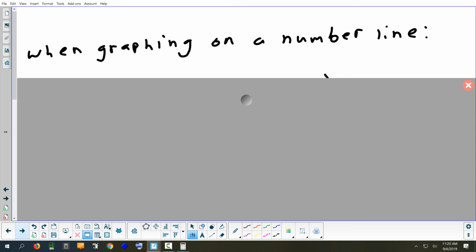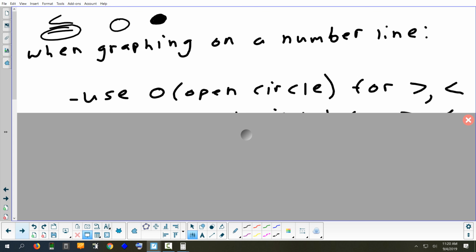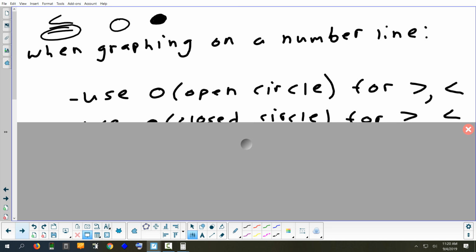Okay. So open when it's equal to, you think? All right, anyone agree or disagree? So you said use an open circle when it has the little line under it? So I'd use an open circle with one like that? Yes. Alright. Well, the way I remember it is you've got two types of circles, right? Open and then filled in. If you have a symbol that has the extra line under it, you have to take the extra step and fill in the circle. If you've got a symbol that doesn't have the extra line under it, then all you have to do is draw the circle. You don't have to do the extra step.